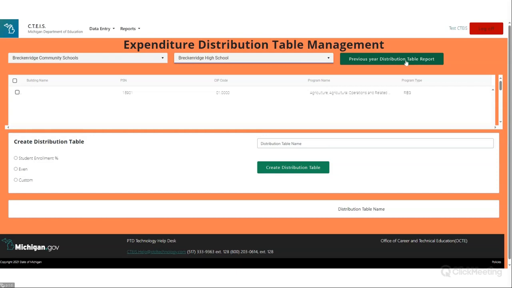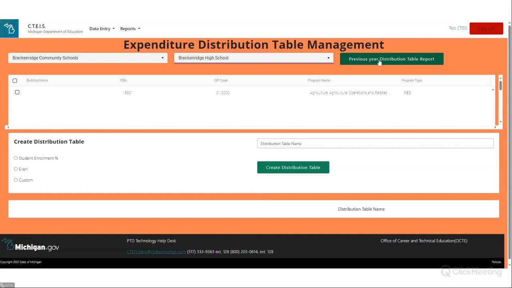I can click this button to get the previous year's distribution table. However, I can use that information for my knowledge, but I cannot reuse distribution tables. So you have to create a new distribution table. I can look at that information, but I can't reuse it. So if you want to view previous year distribution table, you can click that.